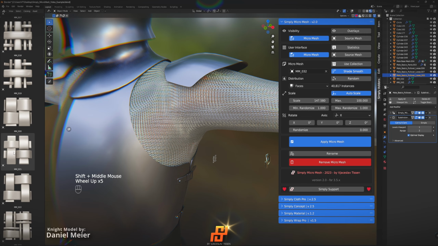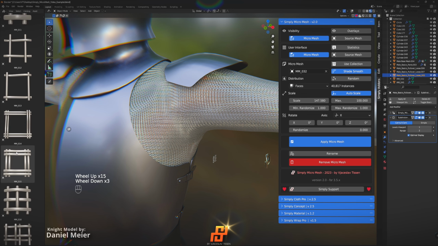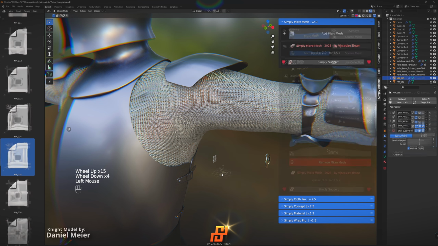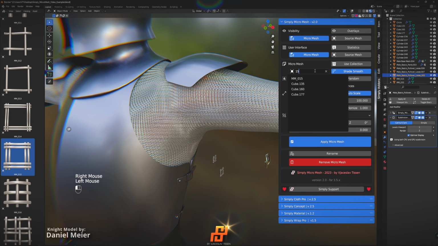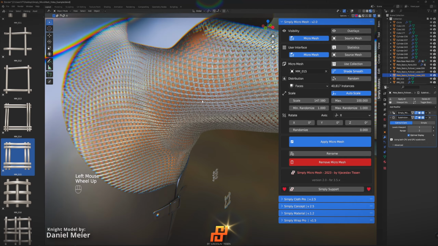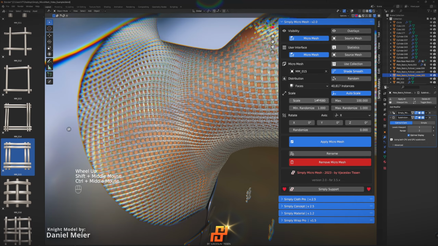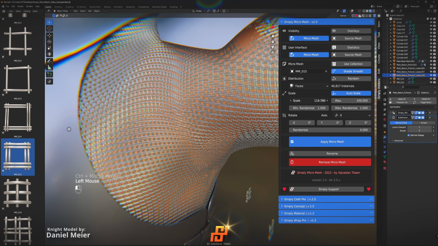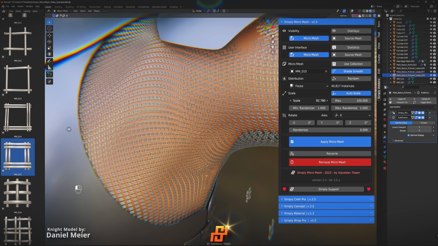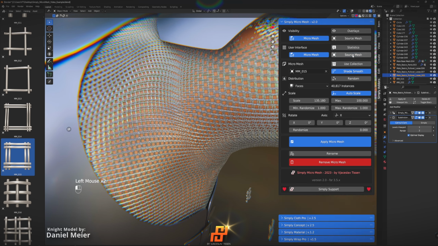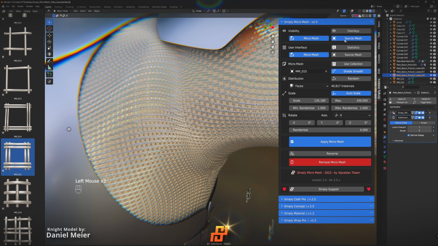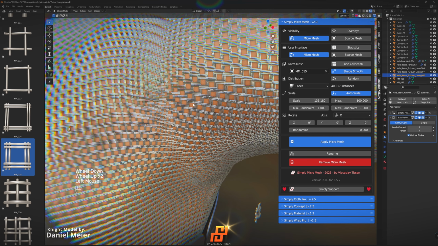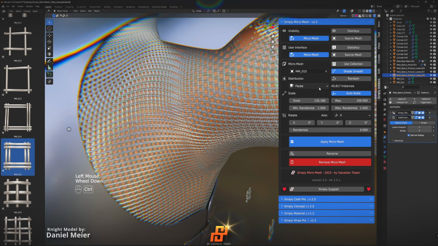So what else can we test? A bit of this, 15. And we have a very nice micro mesh result, depending on what we need, of course. We can turn on the source mesh if we need, but in this case we don't need this.